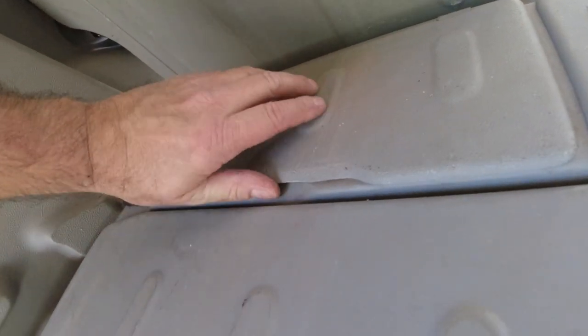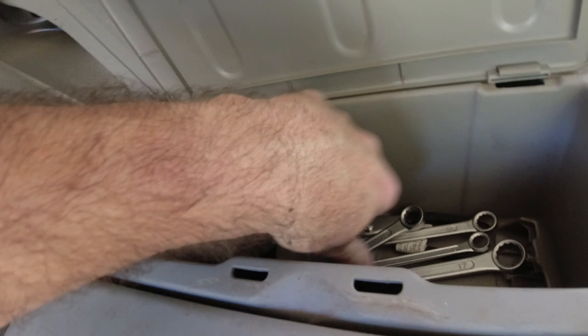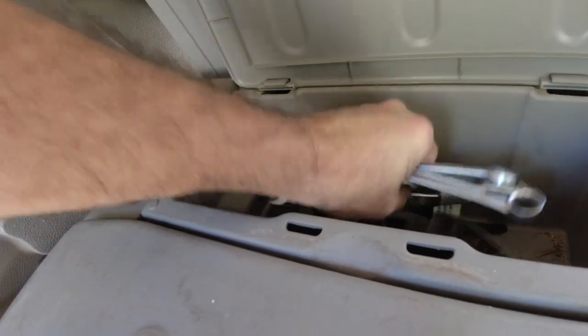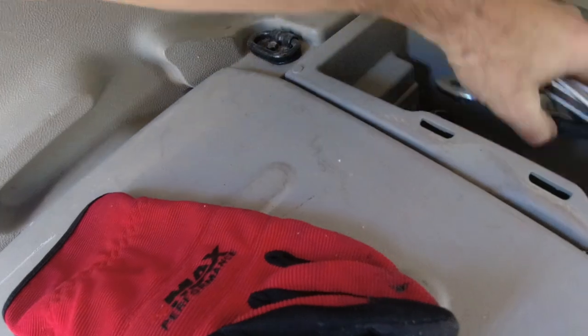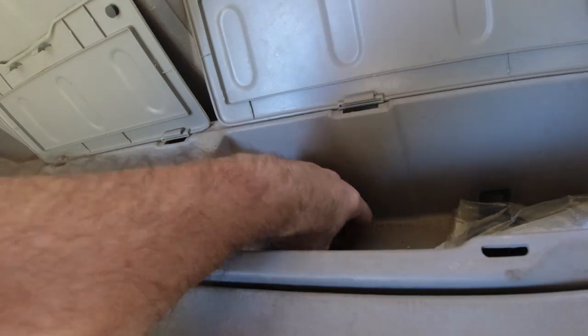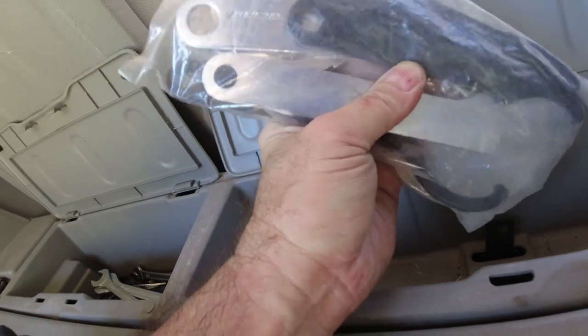See the storage compartment thing? That has come off. Oh, and here are all the covers. I don't know why I have some random tools in here. It's kind of weird. Whatever. Let's see. Oh, more gloves. That is, ooh, pin. These are, I don't know why I have all these. These are to adjust coilovers.